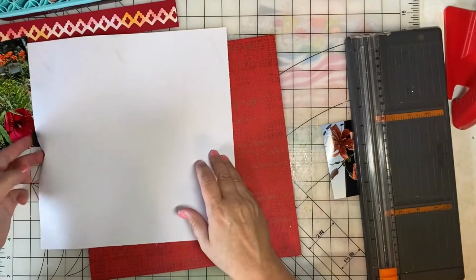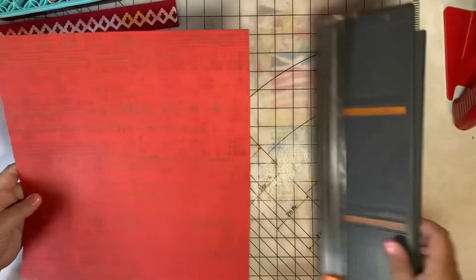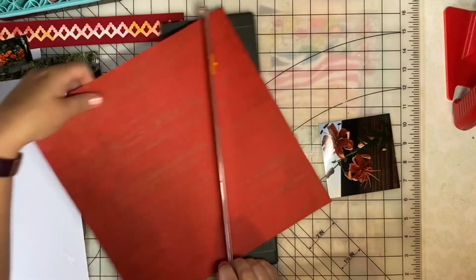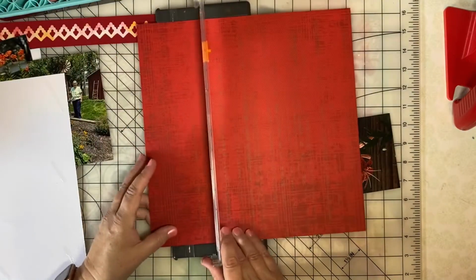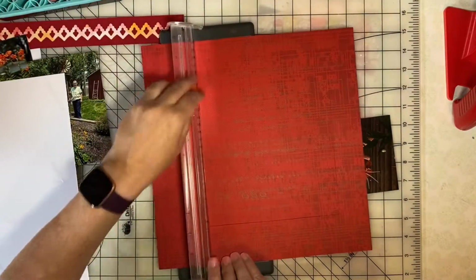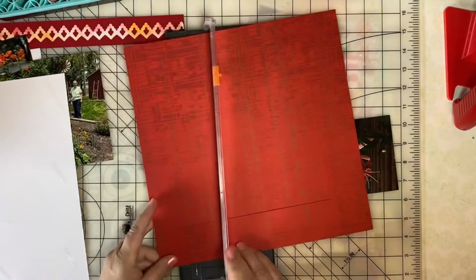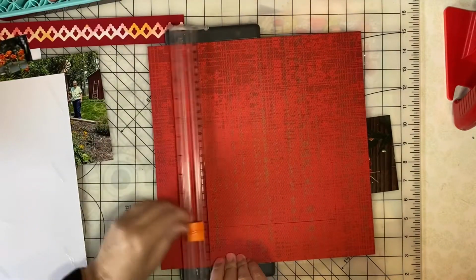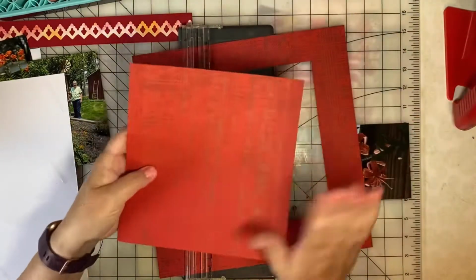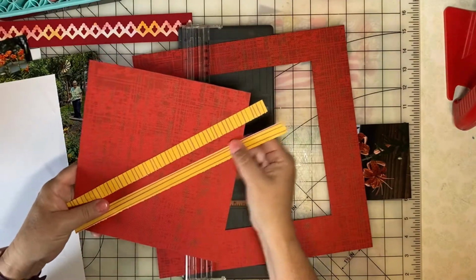Now, this is such a nice high quality paper that I think I'll gut the center so that I can stretch that paper a little bit. I'm just going to eyeball. Leave a couple inches around the outside. This way I don't feel like I'm wasting this beautiful, high quality red paper, just covering most of it up. And so I'll use this on a future page, as well as the scraps that I cut off that orange paper.